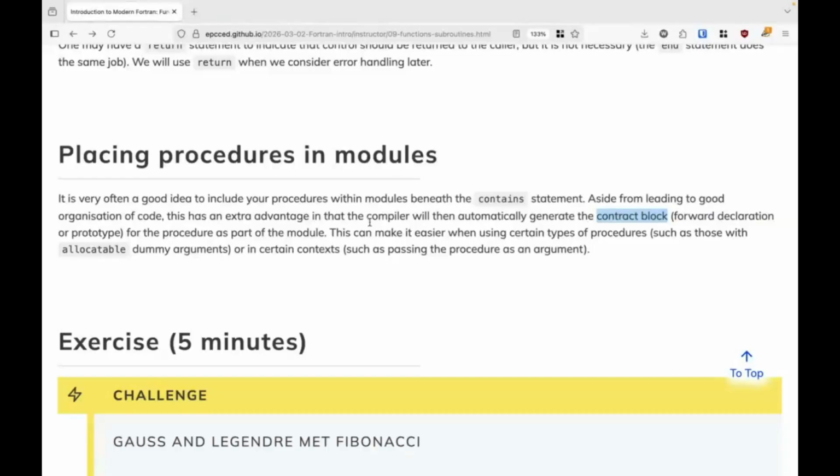They're just slightly different contexts for doing the same thing. So rather than always saying functions and subroutines, we just say procedures instead, just to make it a little bit quicker.